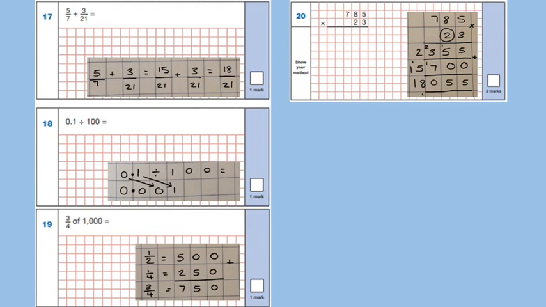And then my last question is 785 multiplied by 23. So the first thing I would do is circle my 2, do 3 times all of my digits above there, which gives me 2355, and then I repeat the same process underneath by timesing my 3 digit number by 2. However, remember that this is 20, not 2, so the first thing I do is pop a 0 there, and then I do my multiplications normal. And then last but not least, I add together those two answers, which gives me 18,055.